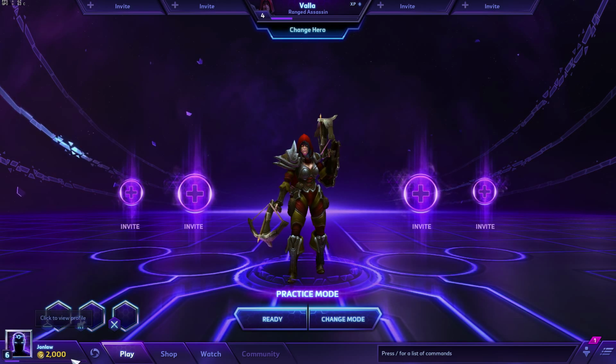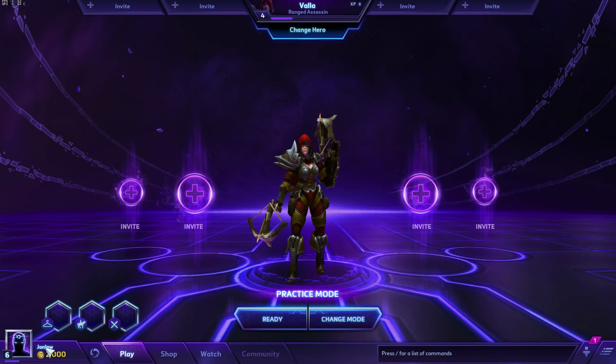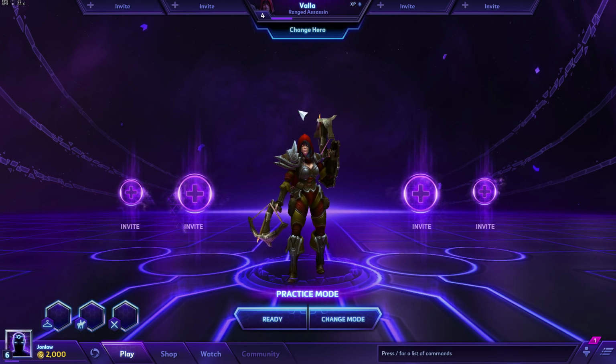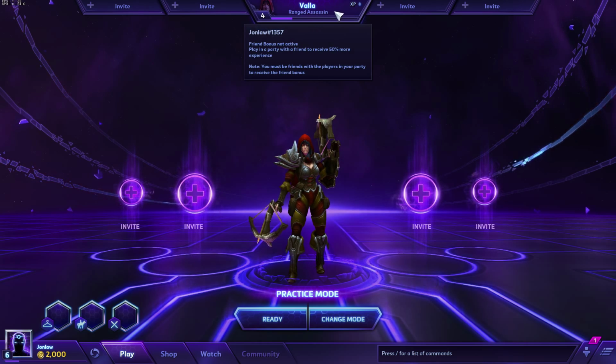So this part at the bottom is your stats page. I'll try to explain this as simply as possible. Okay, so your hero has their own level, and here, hold on, where is it?